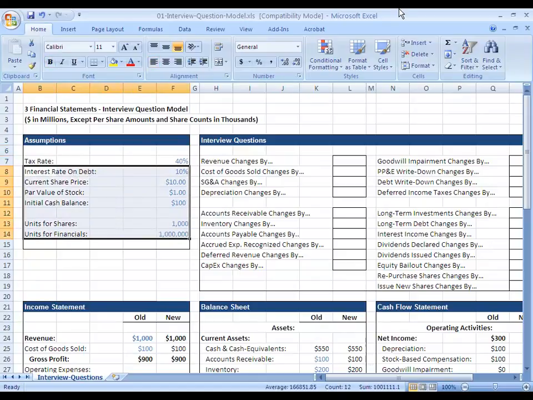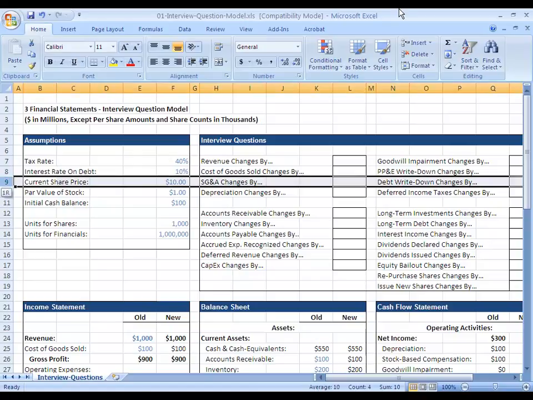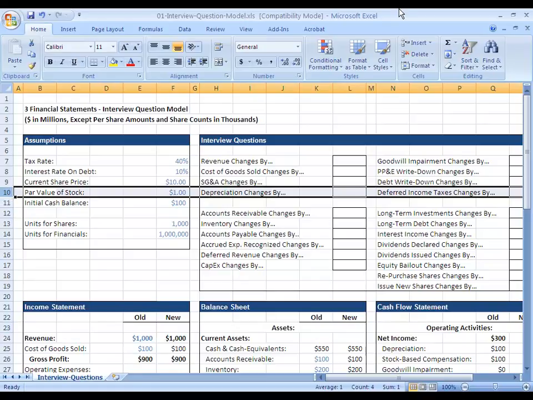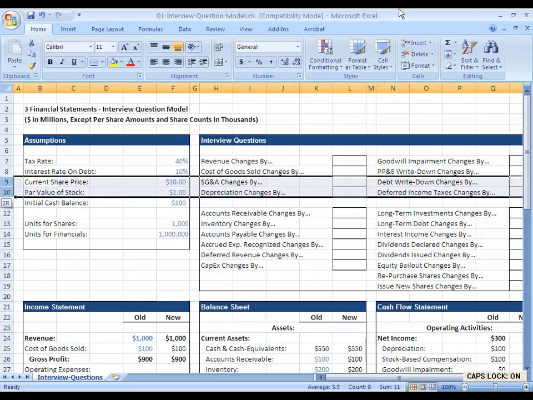We need these because some of the additional changes that we're making will require us to have this data and these variables. The current share price of stock, this just refers to when you go into E-Trade or your own personal trading account and you go to buy a share of a company, what's it trading for in the open market? The par value, by contrast, is just a book value number. When a company issues stock, it assigns a par value to the stock. I've just set it at $1 here. Often it's 1 cent per share or a tenth of a cent or a hundredth of a cent or something very low to indicate that shares by themselves have relatively no value. It's really all about what the market thinks the shares are worth. But we need to take into account both of these because we're going to need them when we go through some of the questions on issuing and repurchasing shares.